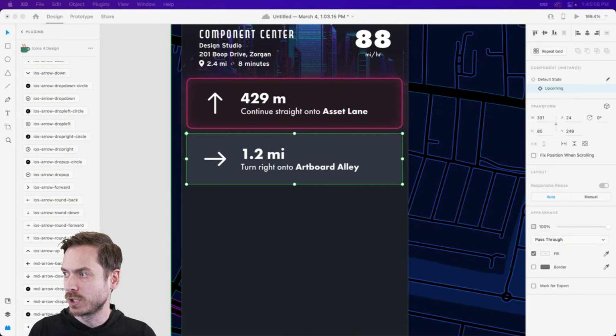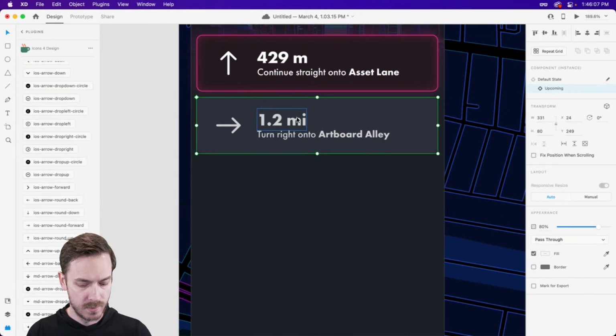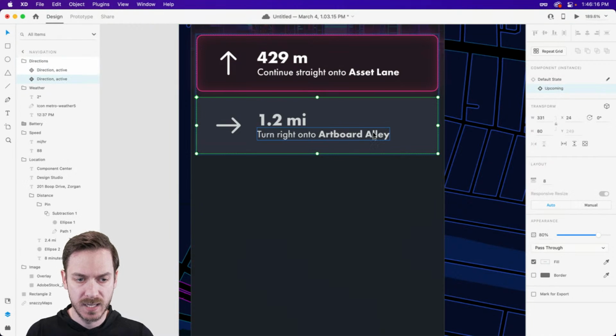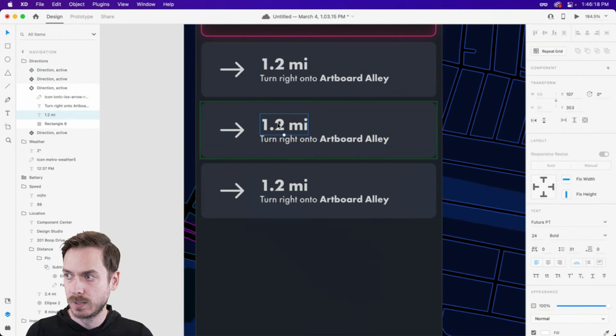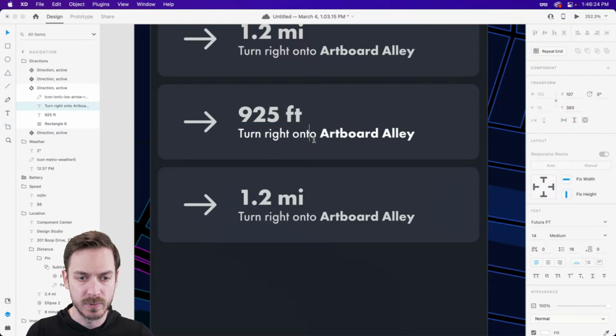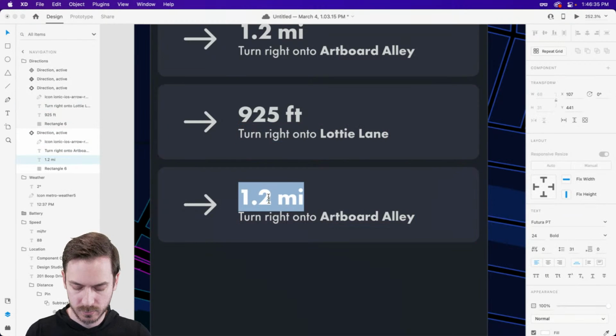And then I might want to actually just drop the opacity, possibly, of the overall, just so it kind of blends in a little bit. And then possibly what we might want to do is add a little bit of a shadow, but we'll see what that looks like. And I'm also going to make my life a little bit easier by grouping these two. I'm going to turn a stack on, and then boop, right? And let's go through and make some changes to these directions. Turn right, sure, we'll turn right again. And then we'll do something like Lottie Lane. Lottie Land? I don't know, that could be fun. Like Candyland. And then one more.